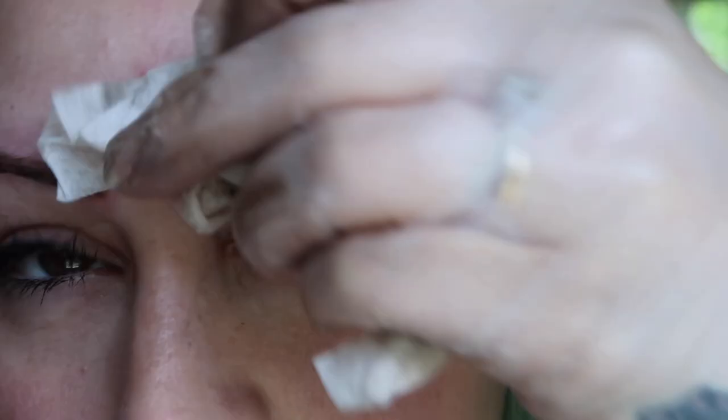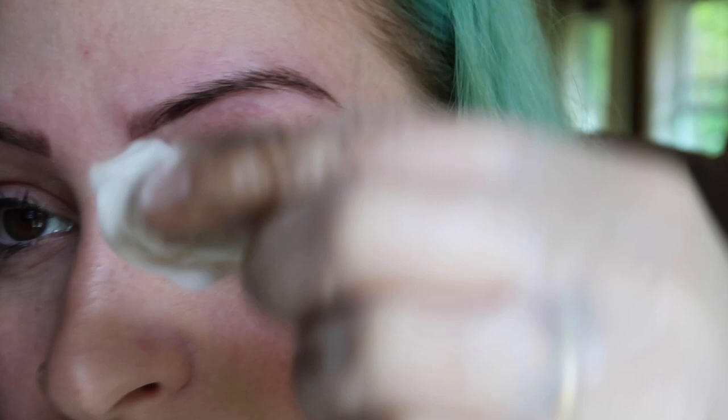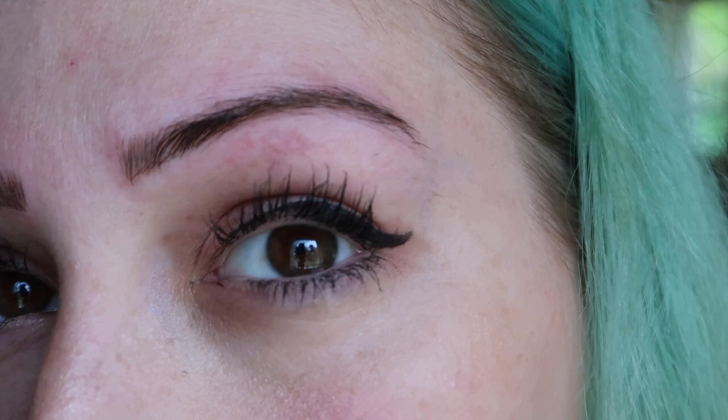You could see that it looks like actual hairs. I really need to pluck some of these strays. But yeah, this is exactly how I do my eyebrows when I am penciling them, which I do every day, and I don't want to do that anymore. So I want to make it look like I have real hair, which I feel like that looks like. That's how I do my eyebrows.